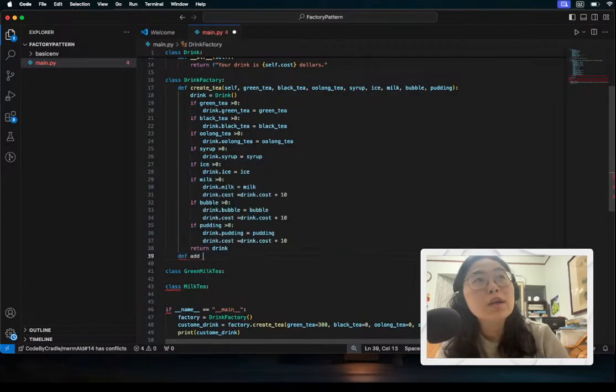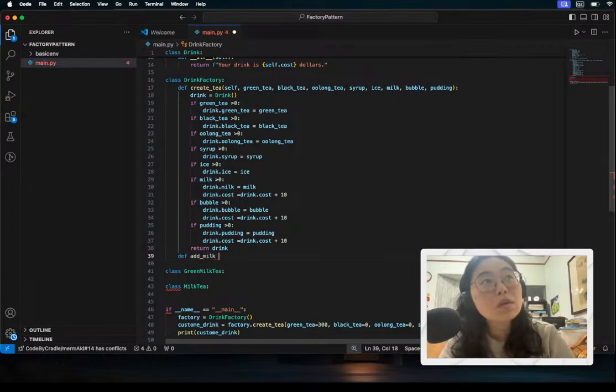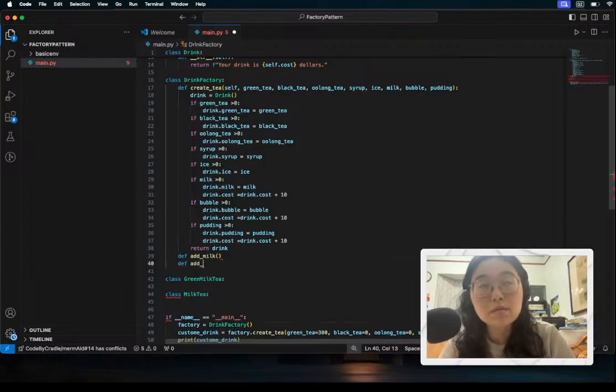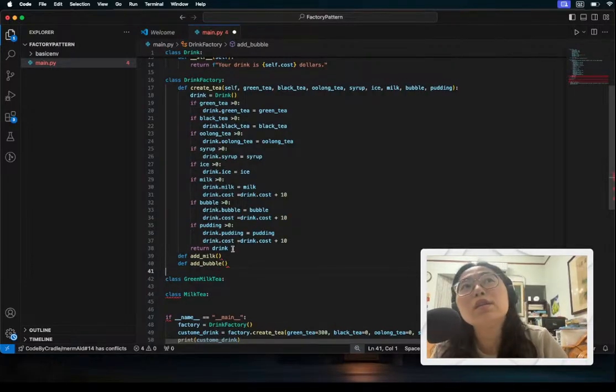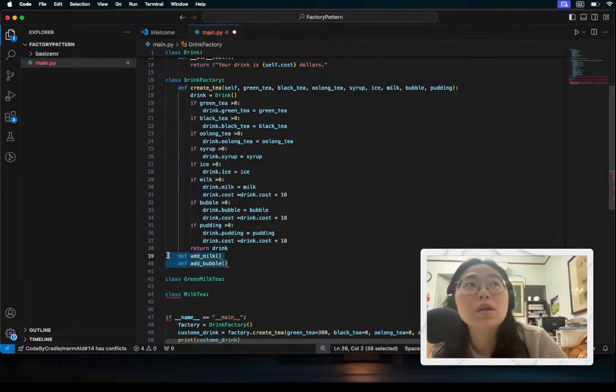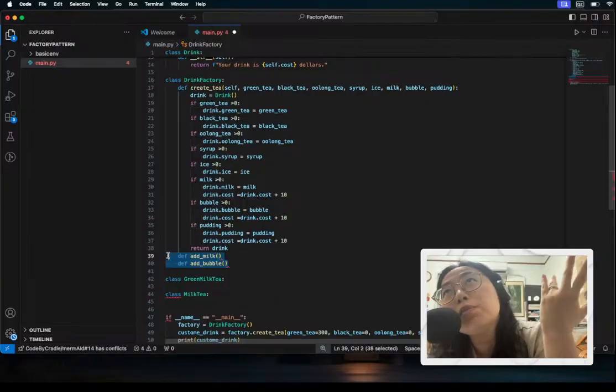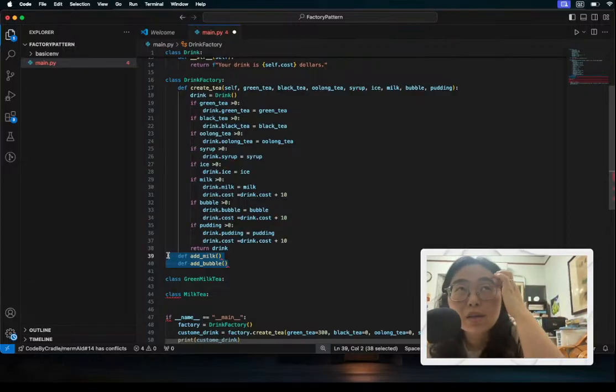For example, add milk, add bubble, something like this. This will also work, and then that will become kind of a factory plus builder pattern.